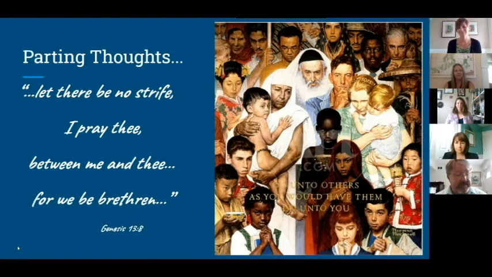And then, of course, the message is exemplified in the Norman Rockwell famous painting, do unto others as you would have them do unto you. This is the essence of our message at the Topaz Museum. We want people to play nice with each other, and then these tragic events would not happen.